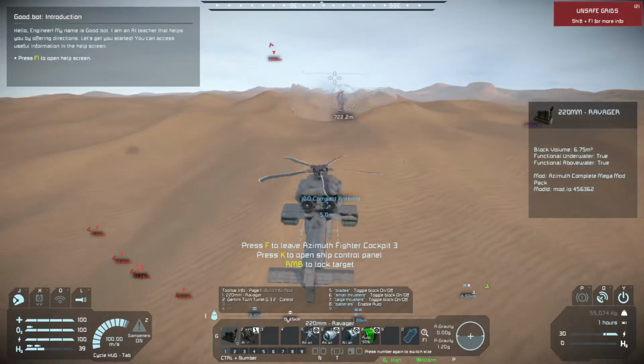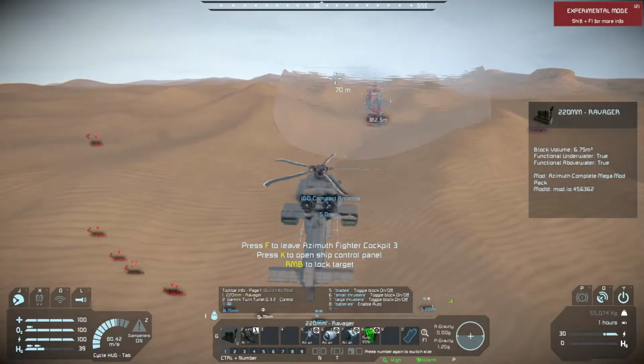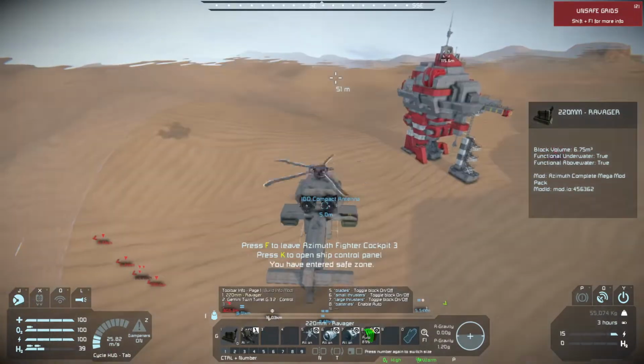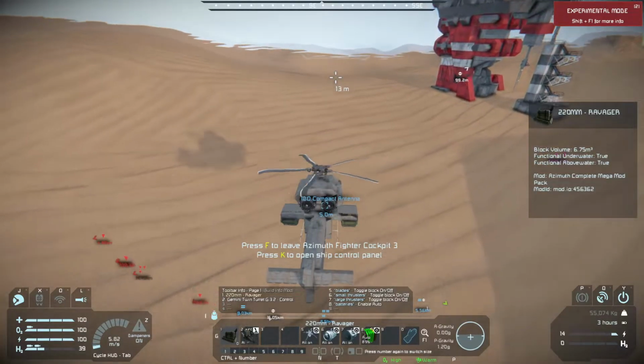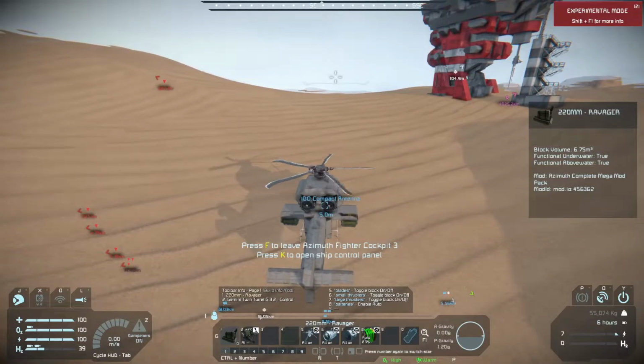There we go. Let's get down below. And we are in. We are in the safe zone. They cannot hurt us. Woo, that was close. So I'm going to turn this all off.